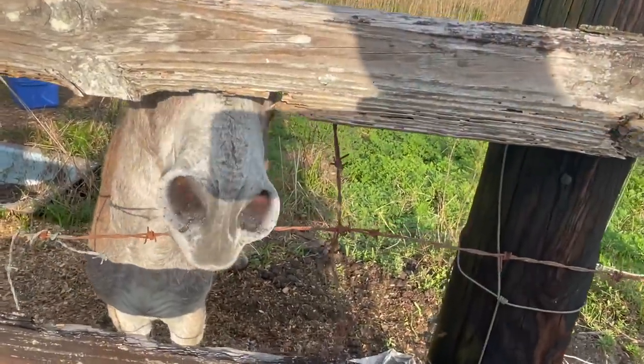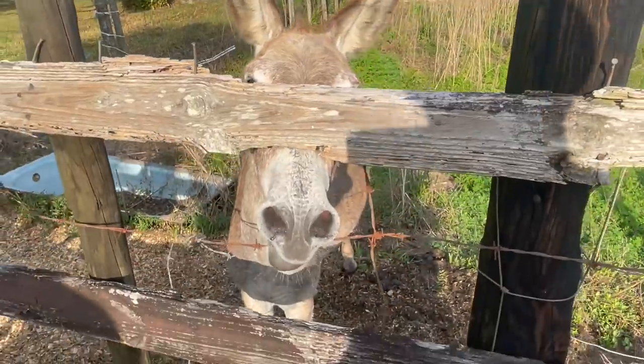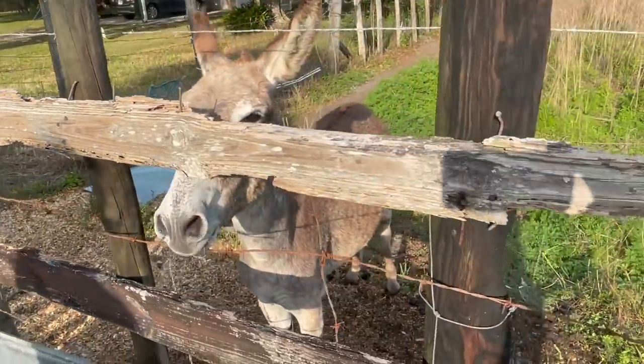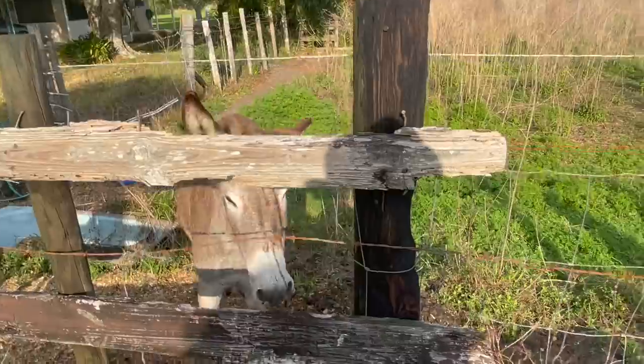Come on, you can talk. Say hee-haw. Hee-haw. Hee-haw. His ears went up. He won't talk, though. He's trying. Come on, you can do it. You can do it.